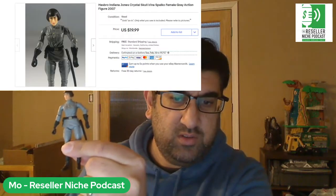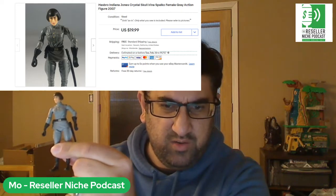Back to action figures. This is a lady from Indiana Jones and the Crystal Skull — Irina Spalko, I believe is her actual name. This one sat for a while and sold for $22.29 including tax and shipping. I got this in a bulk lot and didn't know who it was initially, so I just looked it up. Google Images is always helpful — nearly always somebody else is looking for the same thing or has listed it somewhere like Pinterest.